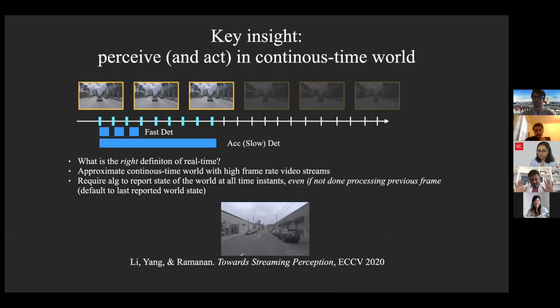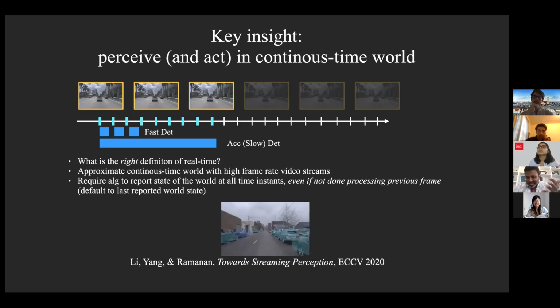Okay, and so now I want to ask ourselves, what is the right definition of real-time? Something that we've heard before, and that I think is implemented fairly commonly, is that real-time means you finish before the next frame arrives. But at some level, I want to argue that this must not be the right way to think about it, because that's dependent on the sensor rate. At the very least, different sensors operate at different rates.